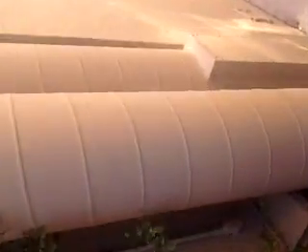What we're looking at now is a two-zone system. Downstairs is one zone, upstairs is another zone. This is the transition I had to make to get the supply air and return air up to the second floor, because there was no path through the center of the house — closets and what have you weren't available. So I had to design a transition.